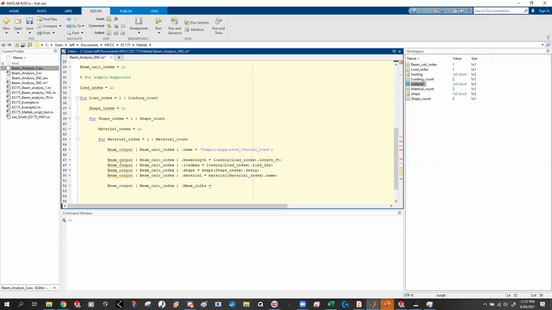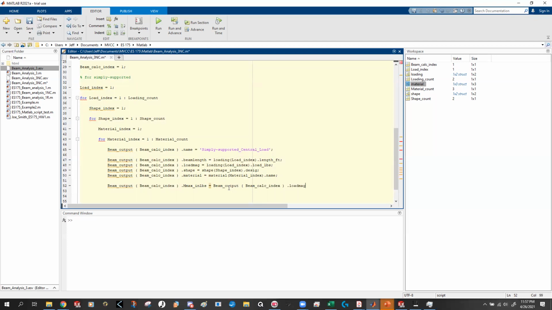So this is where it gets a little complicated. Copy, paste, beam calc index. Okay, which one do I want? I want the load magnitude.